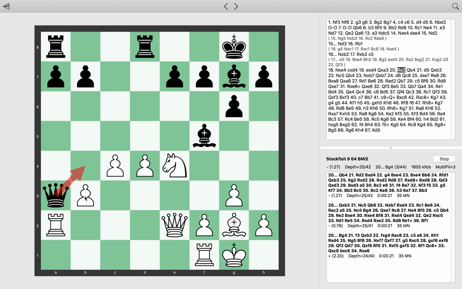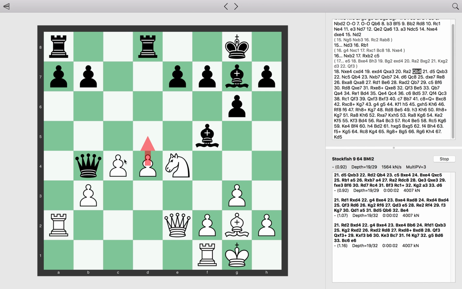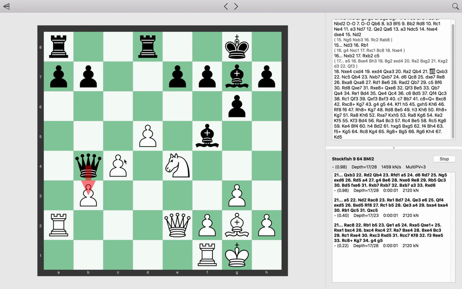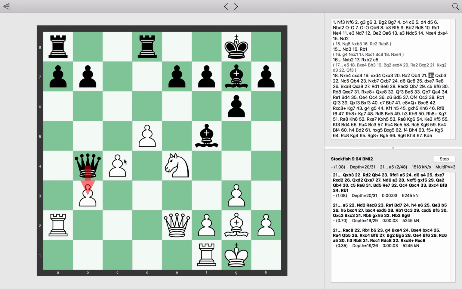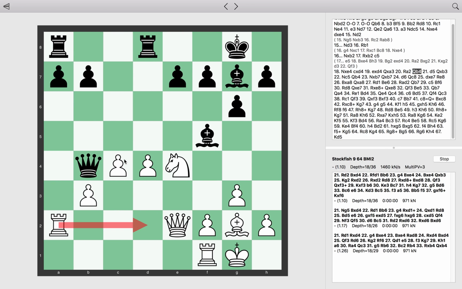Oh, rook over, and then this pawn falls. So let's just move on. Saves that pawn. Okay, now it decides to take it. Let's see.